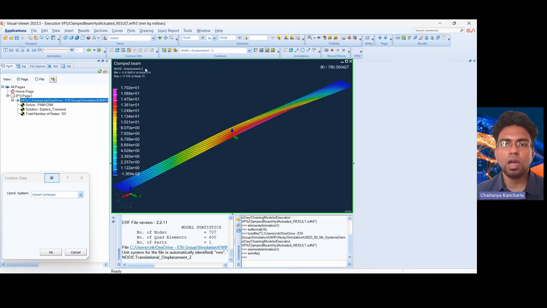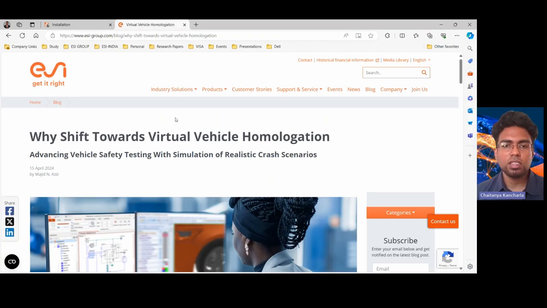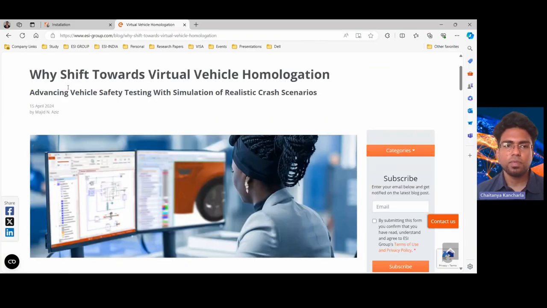While we've seen in this video how the chaining between VPS and SimulationX could be established, the real use cases can be far more complicated. We talk about such a real use case in this blog, where SimulationX helps improve the accuracy of the pre-crash scenarios for vehicles that use active safety systems. So this is how we can establish a chaining between VPS and SimulationX very easily.